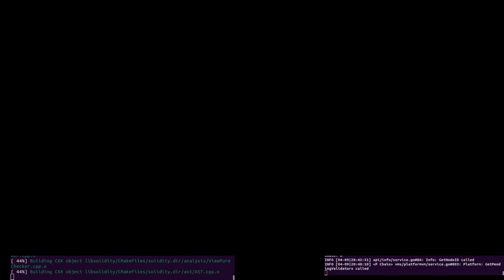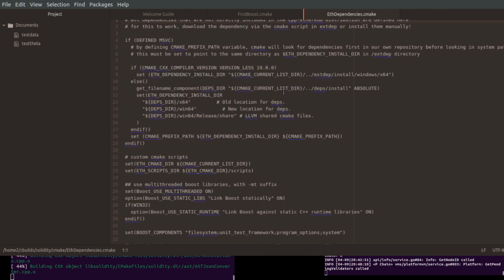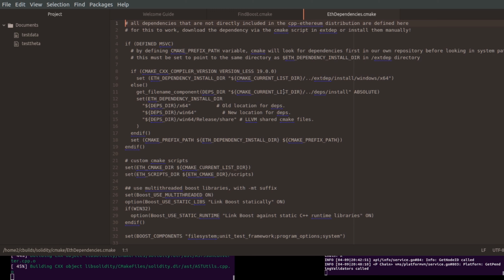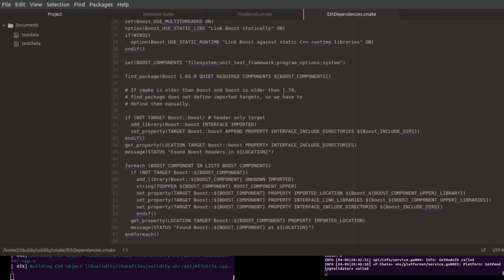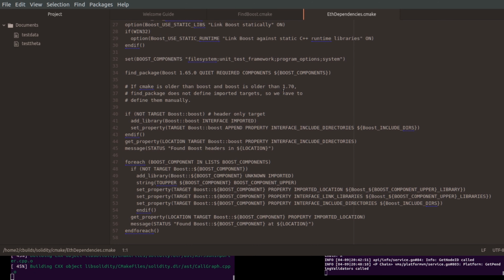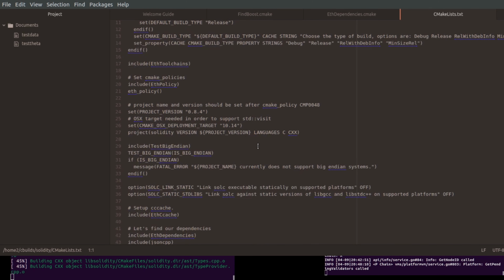Had to add a property. Or was it in here? It may have been in a different file, because what I had to do is tell Boost, let me see. I think I know what file it was in, because if it wasn't here, it would have been in cmakelist.txt. Let's see if that's the one.